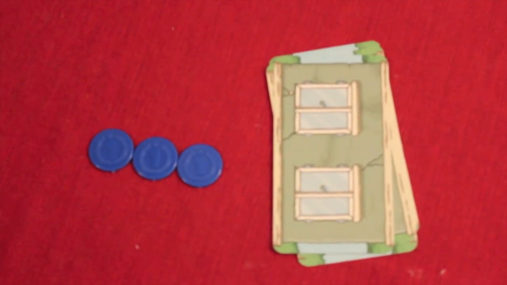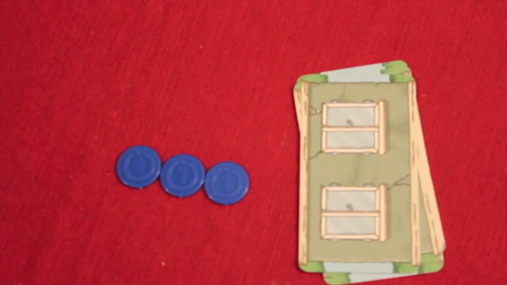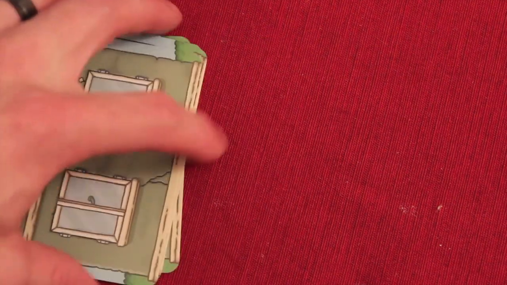We also get 5 cards and $3 to start the game. The money here is very chintzy little plastic stuff. They do have numbers on them, and they're different colors. They are pretty cheap, but I guess it's better than nothing. And we start the game with 5 cards. So here's my 5 cards to start off with. They all have the apartment on the back of them.